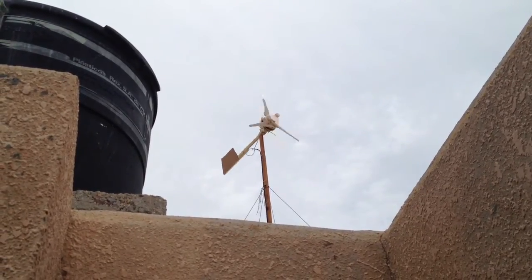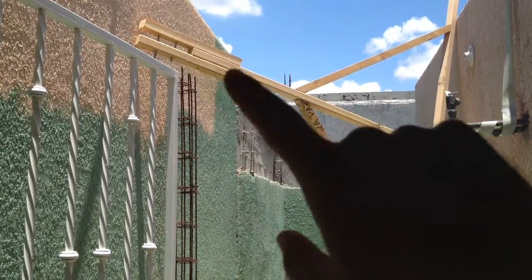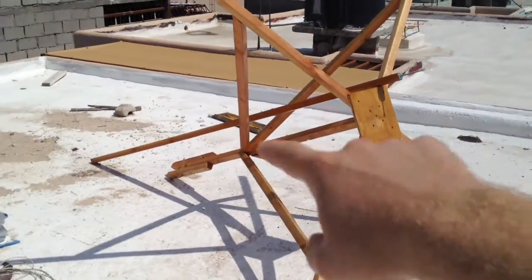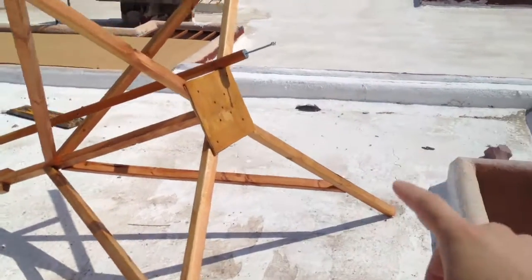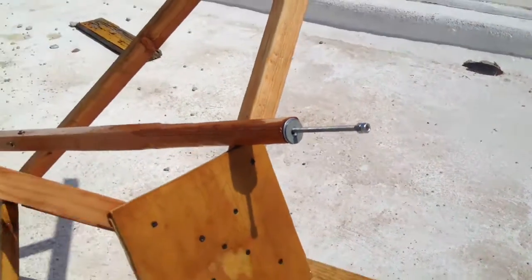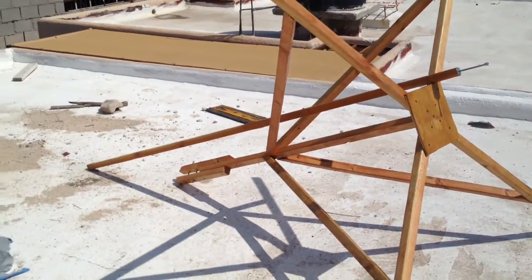I'm recording all this on the computer whenever I get voltage, whenever it spins. I'm trying to get the first part of my wooden wind turbine tower up on the roof. This is the first five-foot section, and there'll be an eight-foot pole that'll go on top with guy wires from the corners with cinder blocks. The tower has four legs, and this is where the wind turbine mounts on this threaded rod with washers — I'll put two nuts here so the wind turbine doesn't fall off. I covered it with an oil-vinegar sealant to protect it from rain and sun.